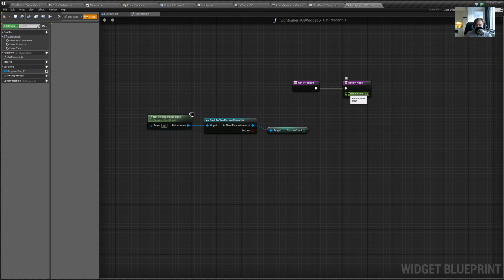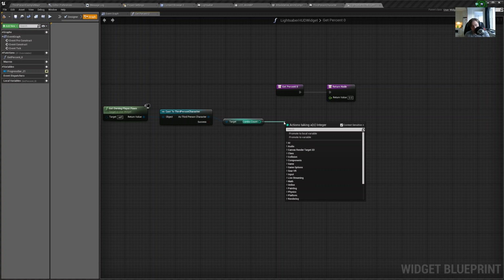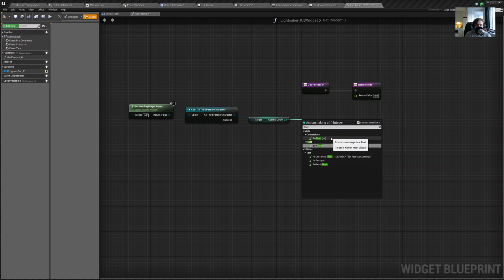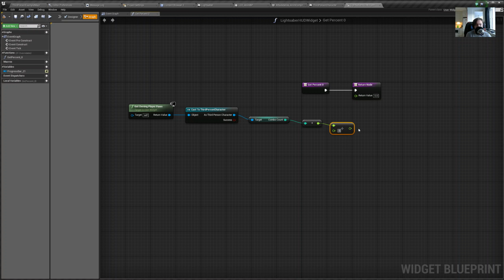So this requires a value from 0 to 1. 1 basically is fully filled and 0 means no fill at all. So that's the progress of the progress bar. Okay, so now this thing will grow up to 5, right? So we have 4 attacks, and the 5th attack is like this whirlwind attack. So we basically take this value and divide it by 5. But first we need to make it float. To float and divide by 5. So it will be 1 when this is 5.